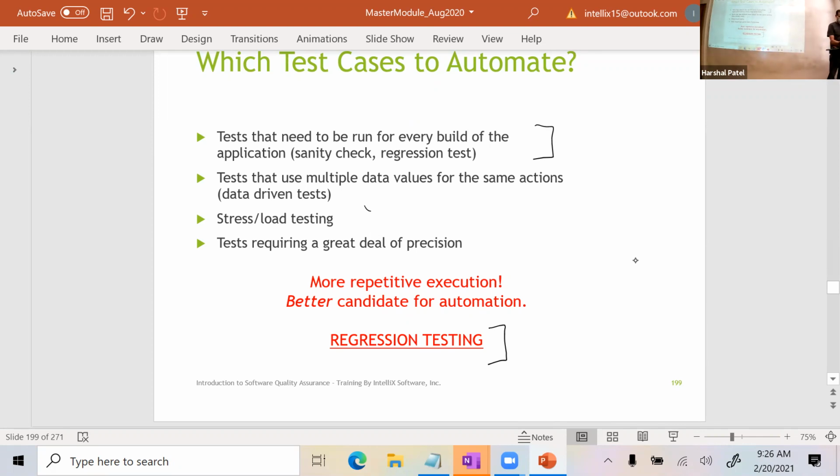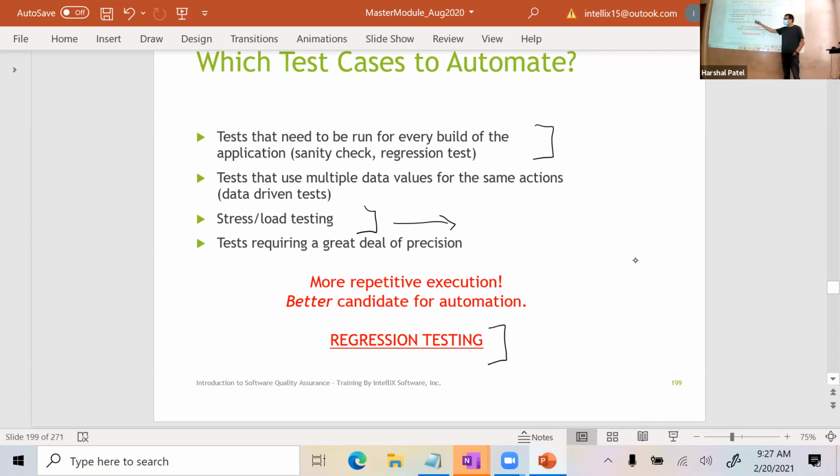Now, there are certain load and performance tests you can automate as well, because you can't do them manually. Let's say your application supports 1,000 users. You can't ask 1,000 people to log in at the same time. That's where you have to use some performance testing or stress testing tool to automate that scenario. But there are different kinds of tools over there. I think we talked about JMeter, LoadRunner, WinRunner in the overview. But again, it's a different skill set and different scripting. You're probably not going to touch it as a QA.